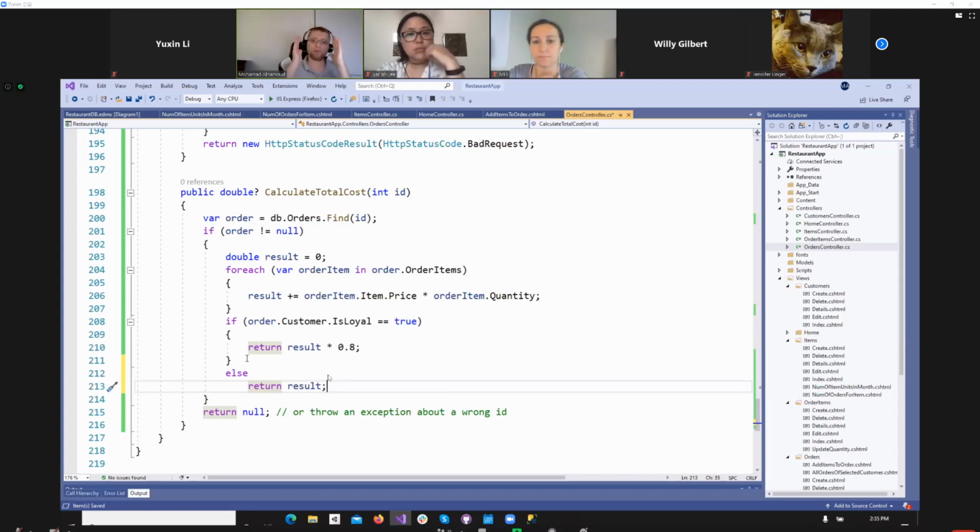So a full receipt page where you have all the information about the order, okay? And the more detailed you can make it, the nicer it will be, okay? Like calculate the price of each item, and then calculate the total one, then show the discount. Okay, so it's just a matter of showing the information.